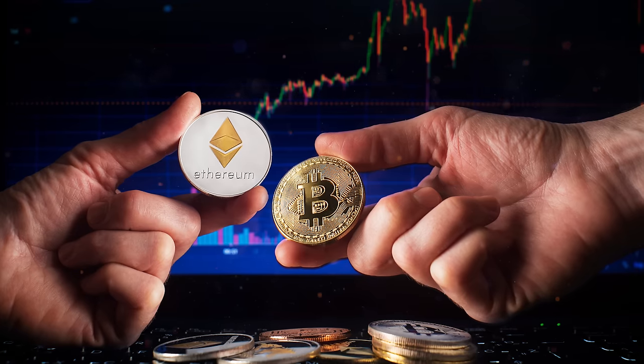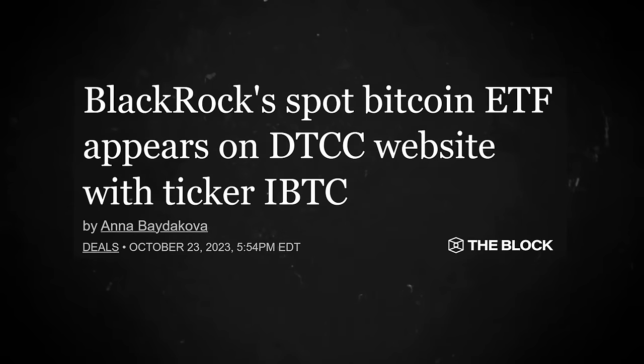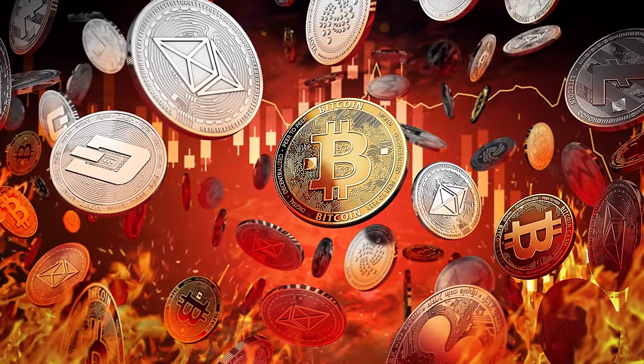ETH can be considered a proxy for most altcoins. When ETH is declining against BTC, that tells you money is flowing out of ETH and into BTC — either because the crypto market is crashing and there's a flight to safety, or because investors are FOMO-ing into BTC. Investors have been FOMO-ing into BTC because of the spot Bitcoin ETF applications. It's possible these applications will be delayed until the last decision dates, which would happen in March, just before the Bitcoin halving. So long as investors continue to focus on BTC, ETH will continue to lag it in fiat terms, and so will most other altcoins. If the crypto market is hit by another black swan, this would cause flows into BTC while all crypto prices crash, with alts being hit the hardest.